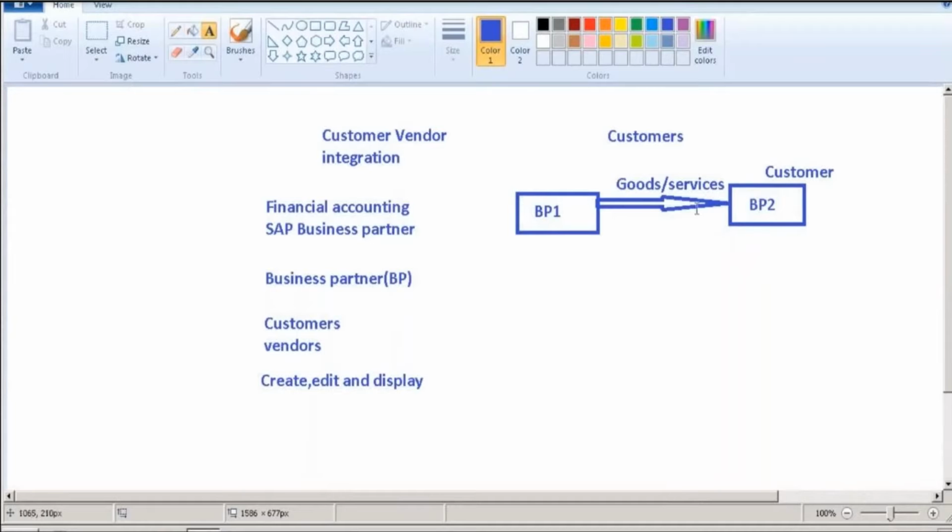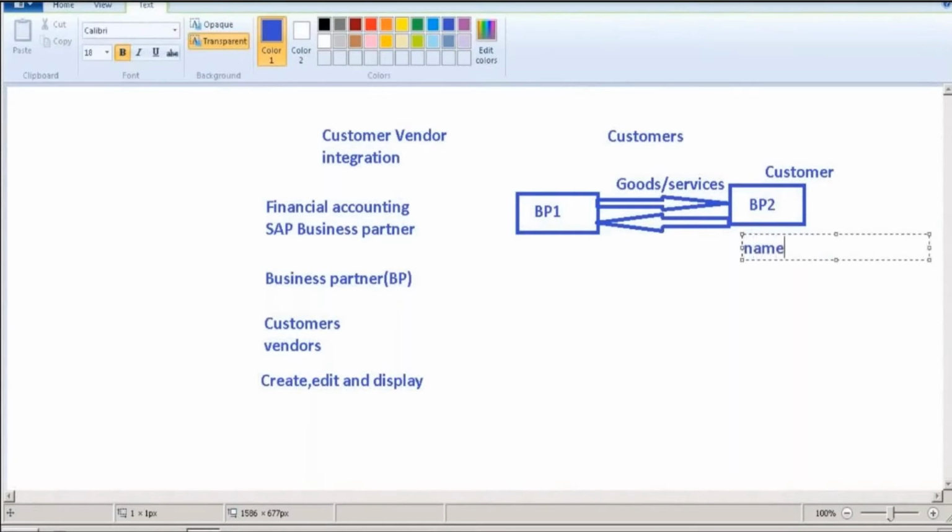The customer master holds information about the customer such as address, bank details, delivery, as well as the billing preferences.